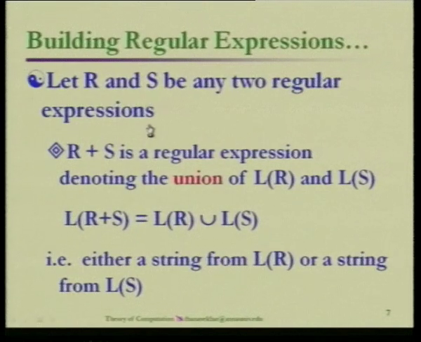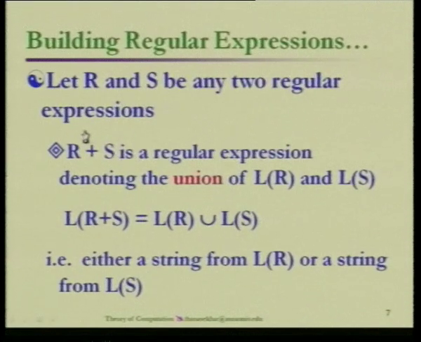Now, the question is how do you form a new language which contains strings from R or strings from S. If you want a new language, that is L of R plus S, what do we expect out of that? It can have any string from L of R or any string from L of S. We are not talking about repetition of strings, but either a string from L of R or a string from L of S exactly once. So, the regular expression we want for the description of L of R union L of S is R plus S. It means you write the regular expression R, followed by the operator plus, followed by the second regular expression.